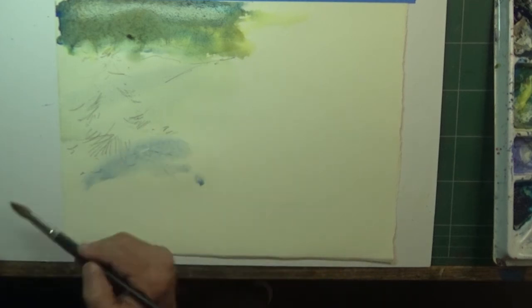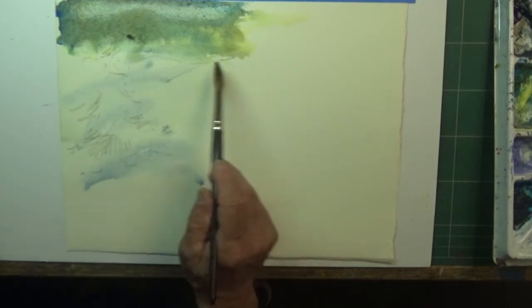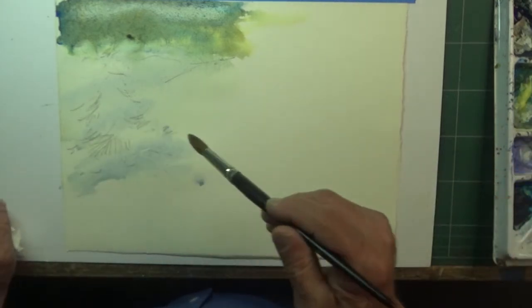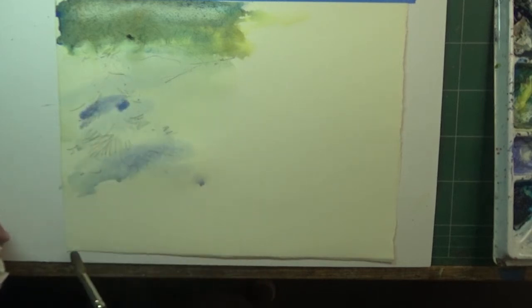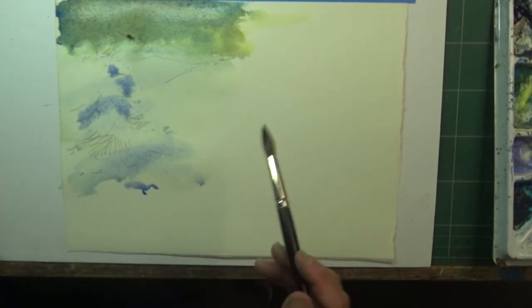I just sweeping over this thing and I'm going to let it softly wick up, just create some real soft stuff. I don't want to overwork this — that's all I'm going to do here. I don't want to paint it, I don't want to manipulate it. All I'm going to do is give it a little bit of tonal value, and probably add just a touch of purple in some of these areas — sweeping a little bit more purple in there, which is basically a mixture of my cobalt blue and my opera together — just to give it a little bit of a snowy effect.